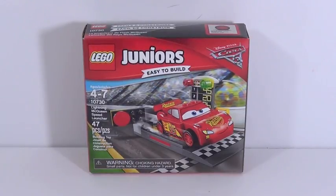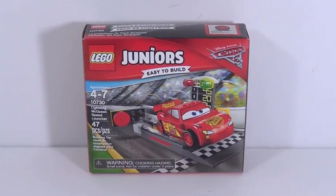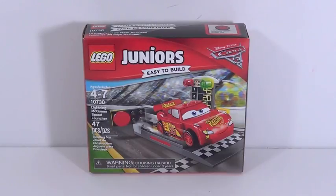Yes, I am reviewing a junior set, and you guys are probably all wondering, Lee, you're a 20-year-old man who's halfway done with college. Why are you reviewing a Lego set made for ages 4 to 7? And the answer is, I wanted to see what all the fuss is about with juniors. Juniors is a line that seems to be relatively popular. Lego's been doing it for a couple years now, and I have never gotten a set.